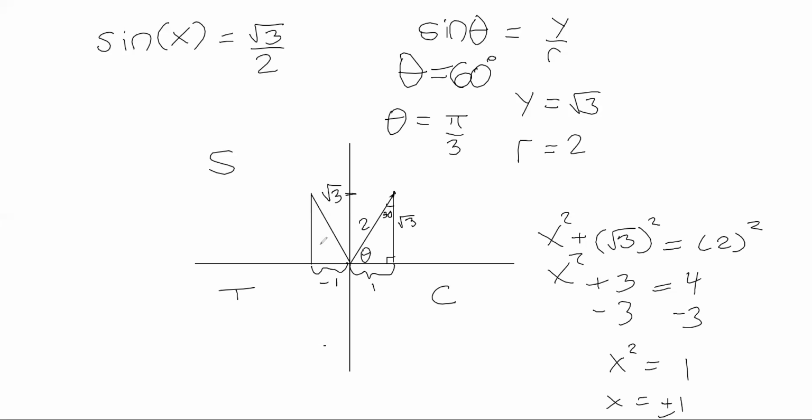And if they want radians, that would be pi over 3. And just in case we wanted the other one, if we counted multiples of pi over 3, this would be 1 pi over 3, and then 2 pi over 3 would be right here. So this angle right here would be 2 pi over 3. So these are the two angles that solve this. Going back to our original notation, using x instead of theta for the angle, x would be pi over 3, and x would be 2 pi over 3 as well. So these are the two solutions.